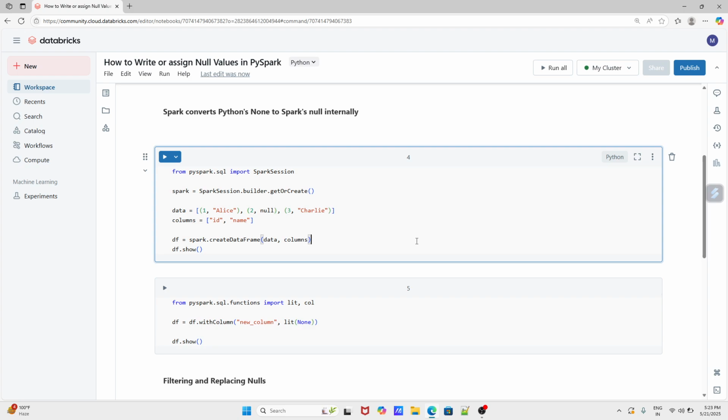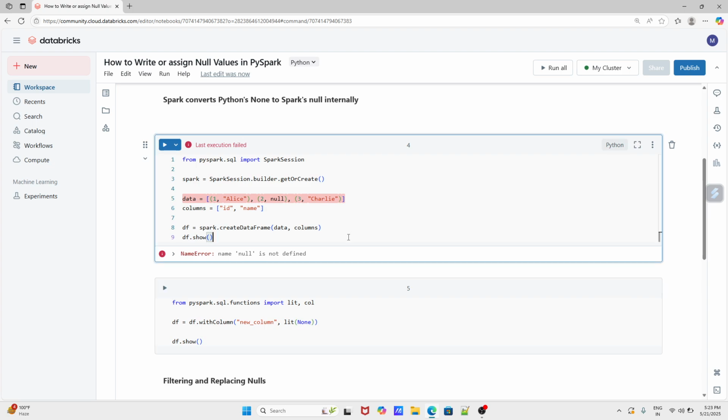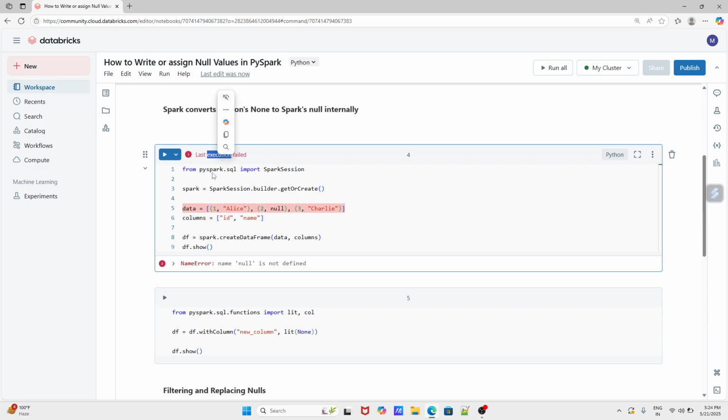So now let's try to execute this and see whether we are getting a null value in our data or not. As you can see, we are getting a NameError and it is saying null is not defined. But why is it saying so? The reason is we are working with PySpark here, and PySpark is built using Python, correct?